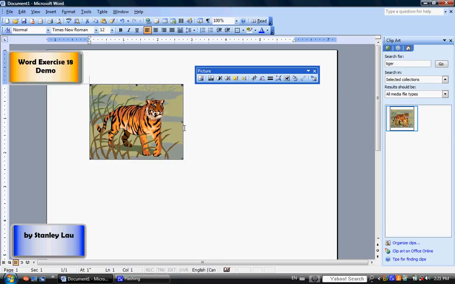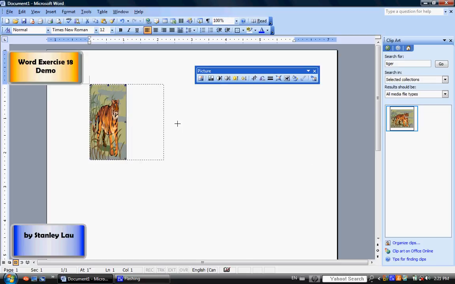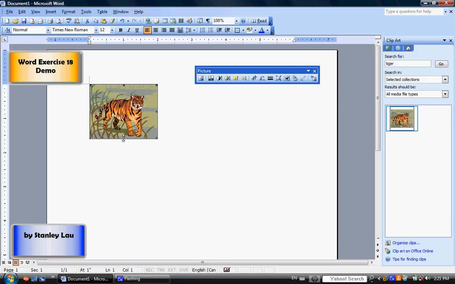Now here's a warning. It's probably not a good idea to click and drag the handles on the side of the picture because that stretches out your picture. Okay, I'll reset this. And it's also not a good idea to click the handles at the top or bottom.